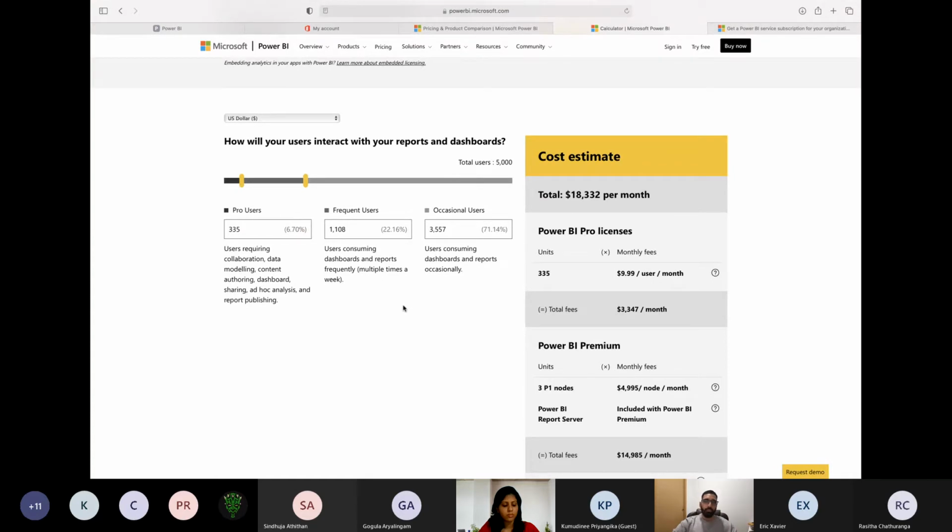So suppose you belong to a small organization. It's not feasible for every organization to be big, or for everyone to be working in big Fortune 500 organizations. So we have an option: first just try the Power BI Pro, sign up with your official email address over there, and get 60 days of license. If you are currently on some other data analytics tools and want to try Power BI, just go with that Pro trial version.